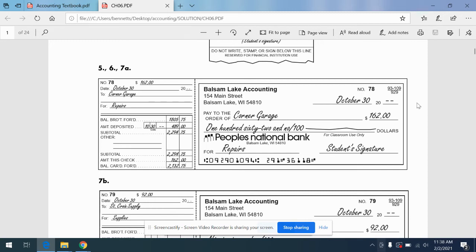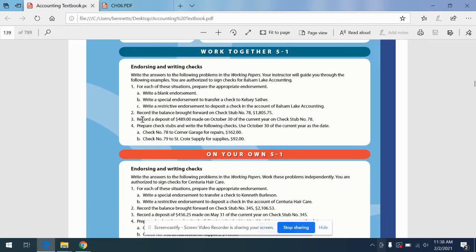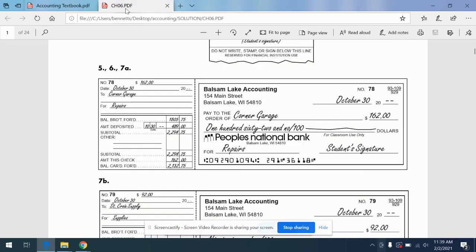Okay, so you saw the balance brought forward, Desiree. Now let's look at part three. Can you read part three for me, Desiree? Excellent. So now, do you see where it says amount deposited? And then it has the date on October the 30th, and you have to put the amount deposited in there, right? So you'll take the balance brought forward, Desiree, you'll add the amount deposited in, and it'll give you a subtotal. You see that? Okay. Mr. Kramer, do you see how we got the balance brought forward and the amount deposited so that we could calculate the subtotal? Okay.